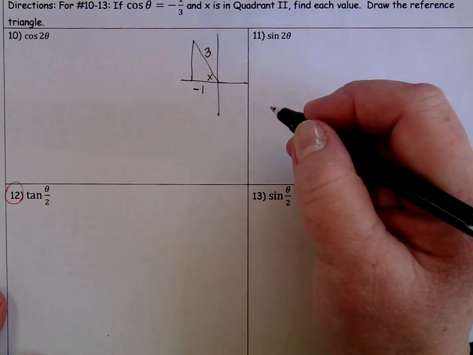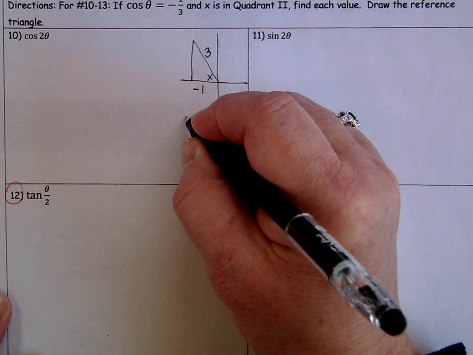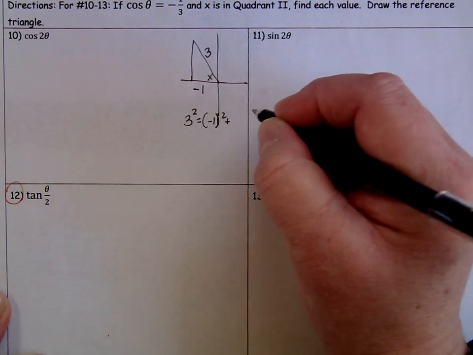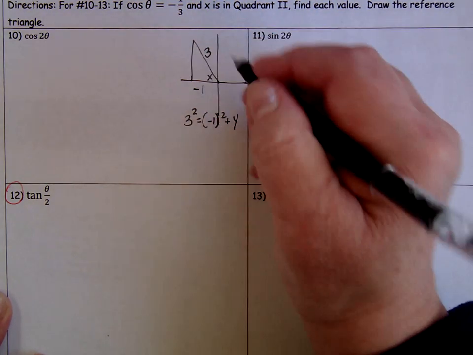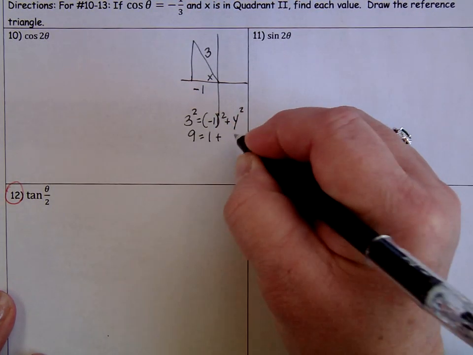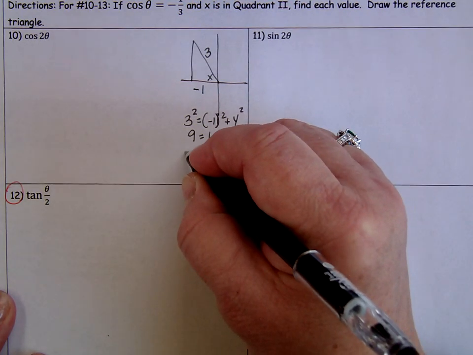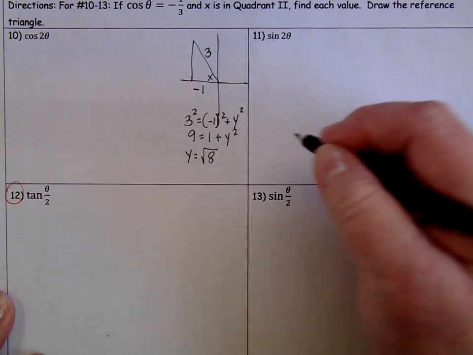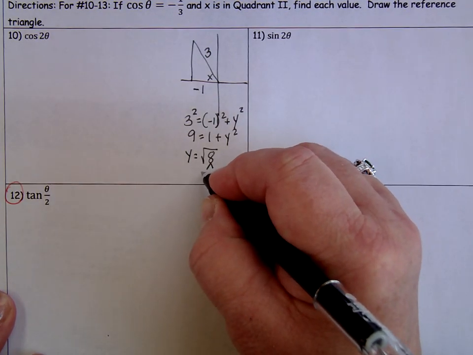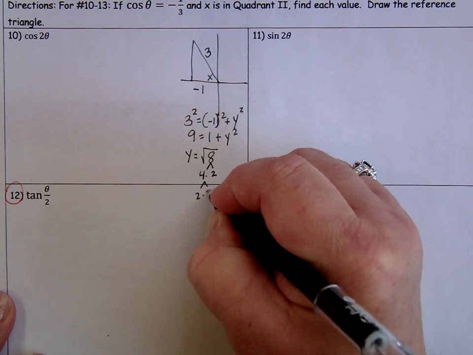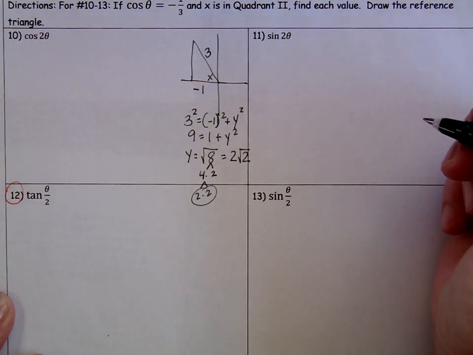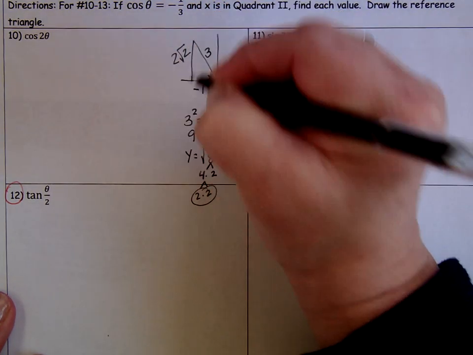Now, this one's not going to be as pretty, right? If I do Pythagorean theorem on this, I've got 3 squared equals negative 1 squared plus y squared. It's a y value, vertical value. All right, 9 equals 1 plus y squared. If I take 1 away, I've got the square root of 8. And I said to you that we needed to tree things like that when they do break down. So if I tree this guy, he is 4 times 2, or 2 times 2 times 2. Buddies come out. This is 2. 1 buddy's left inside, square root of 2. This value is 2 square roots of 2.